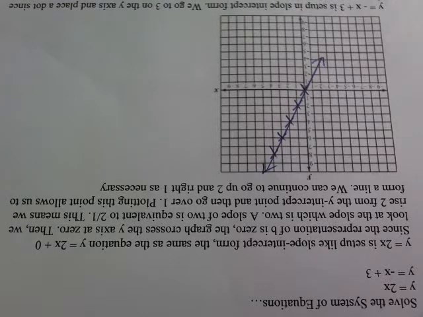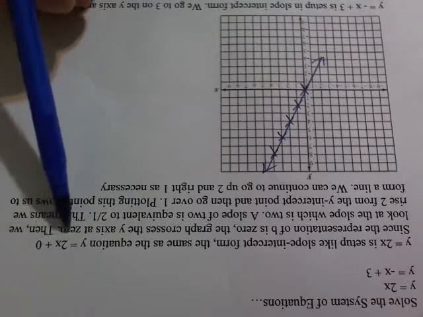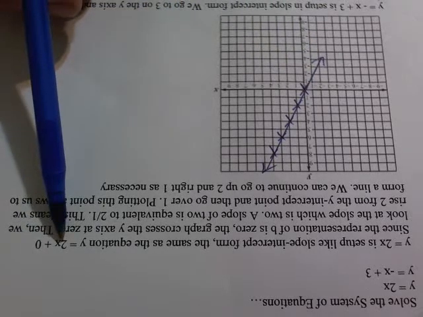Once you do that, and that's valid slope-intercept form, valid in that it looks like what you would expect it to look like, we can graph according to that technique that we saw yesterday. Since the number at the end here is 0, we're going to put a dot on the y-axis at 0. That's where they started here by putting this dot right here. And then they grabbed the slope. The slope in this equation is 2, or fractionally 2 over 1, because remember, slope always has to be a fraction. So the slope of 2 over 1 means I'm going to rise 2, go up 2, and run 1. So from the point I just made, I'm going to go up 2 and right 1.